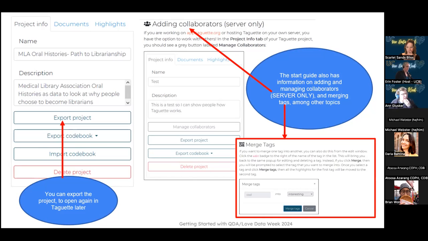So the person that asked in the chat before, I don't know if you want to re-chat, but if that didn't answer your question, could you just give us an indication? The original question was around the merging of the tags and general coding. Yes, and I know Scarlett's doing a fabulous job addressing questions as they come up in the chat too. So definitely feel free to write back in or respond to anything we do, just to make sure we're addressing things. But I think so far we're good.